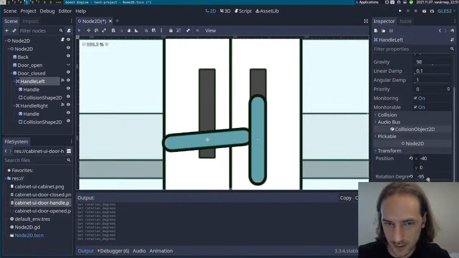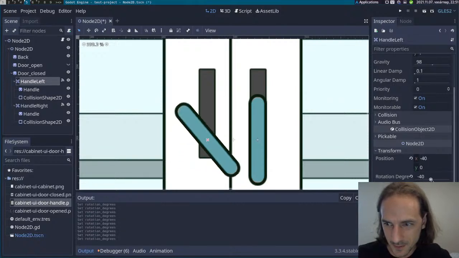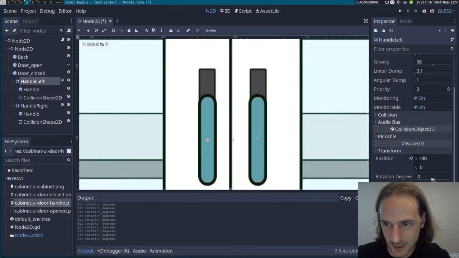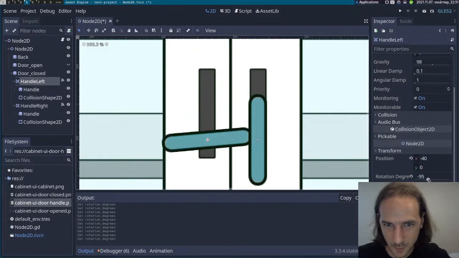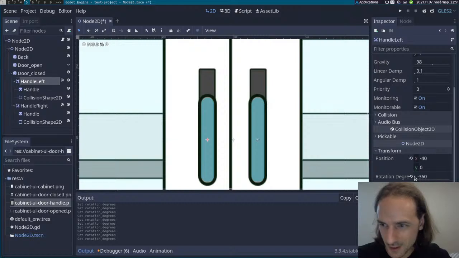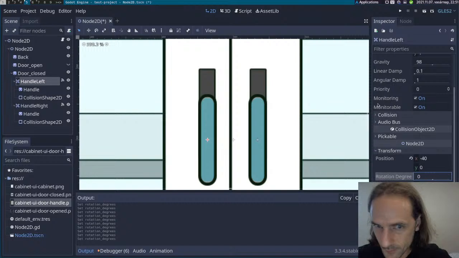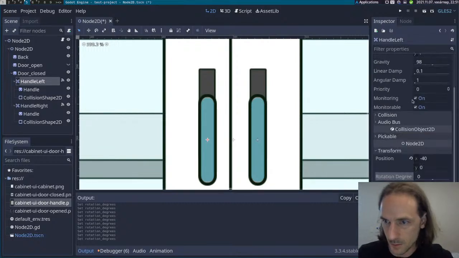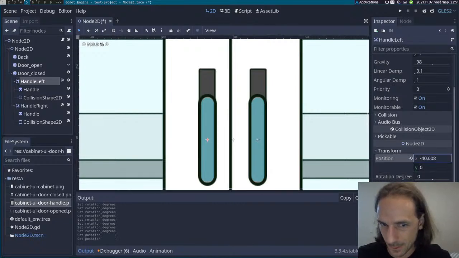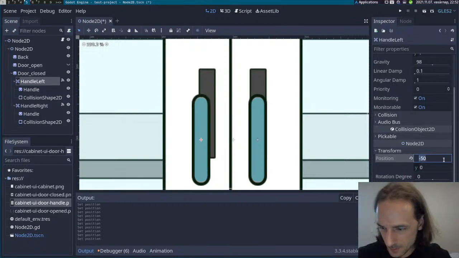Rotation degree. Yeah, it's not good. I need to revamp this a bit because I don't want it to rotate around its middle. So how do I do that? No, this moves everything, right?